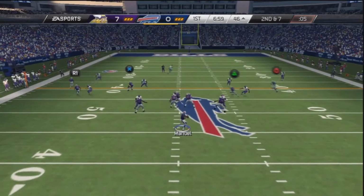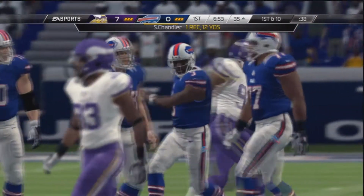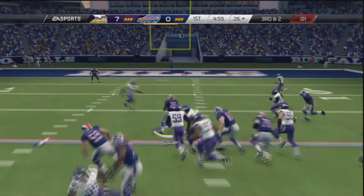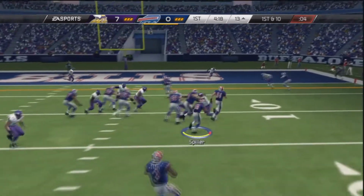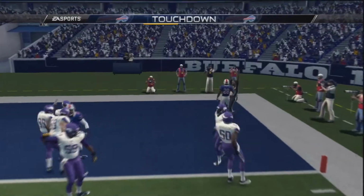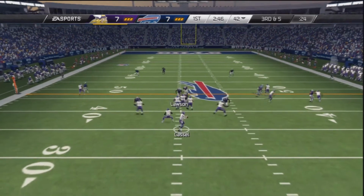You're seeing the starting offense now. Here's E.J. Manuel in his first drive of the preseason. There's Scott Chandler, who should be a viable blanket for E.J. Manuel in the passing offense. But this is a ground and pound team. Do not forget it. It's a huge gash up the middle. And then from the 12-yard line, here's C.J. Spiller, cuts it out and finds an easy score in the end zone. This is a run-blocking team with some offensive linemen that can indeed push the defense back.